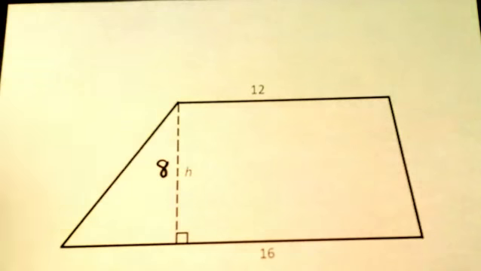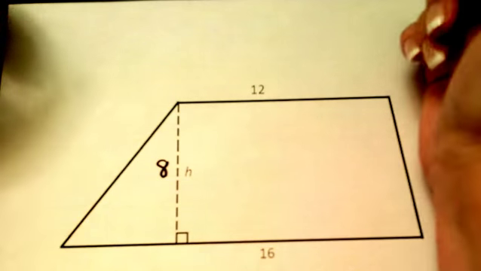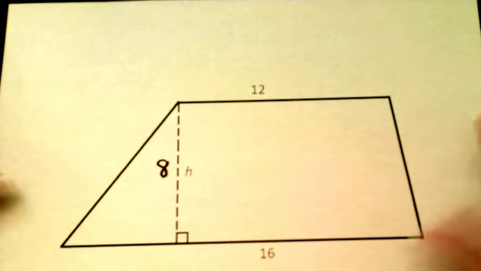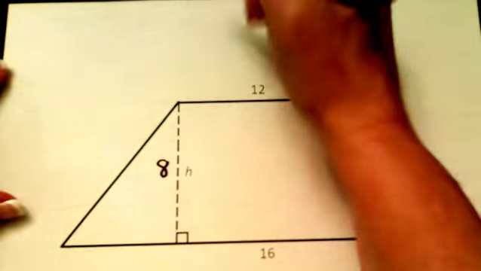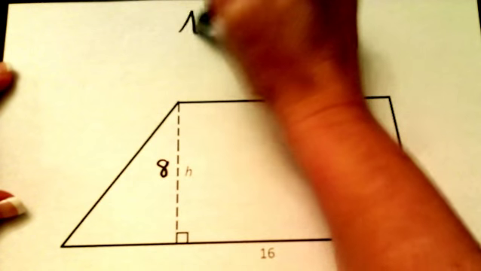So to get us started, let's go ahead and copy the formula. It's always best to write the formula first so that you can start plugging the values in. So if you're joining us out there in YouTube land, go ahead and grab a sheet of paper and a pencil and let's get started.